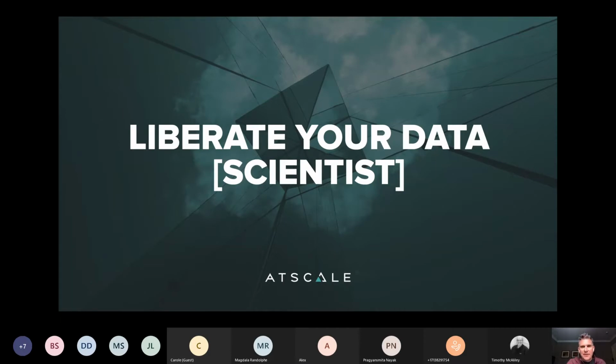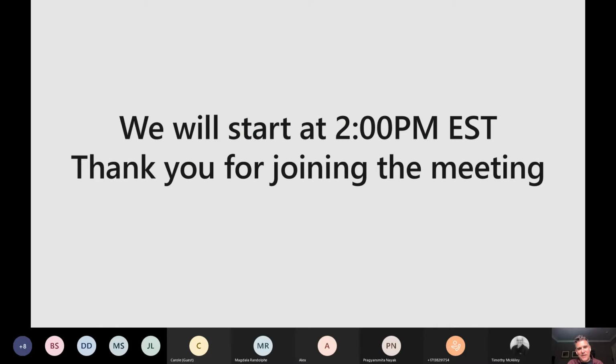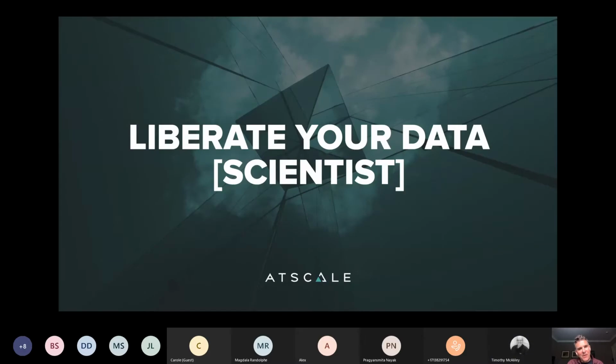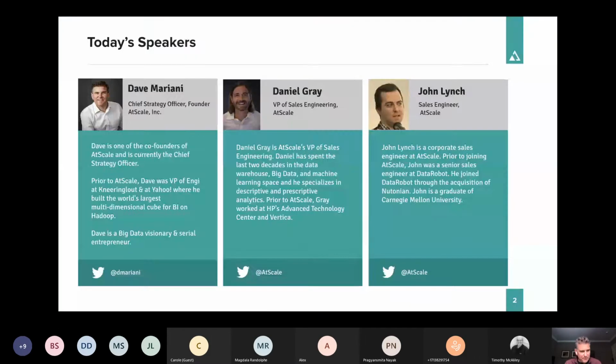Okay, let's get started. Thanks everybody for joining us today. We're going to show you a live demo of how we can go from raw data to an enhanced data model to some ML, where we predict sales, and then back to reporting on those sales. We'll show you a 360-degree view from raw data to modeling to data scientists and back to the BI community, all within this session. So thank you for joining us.